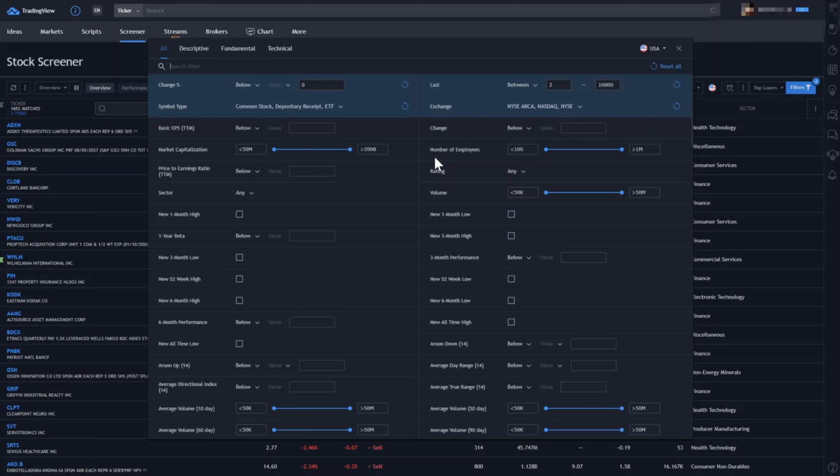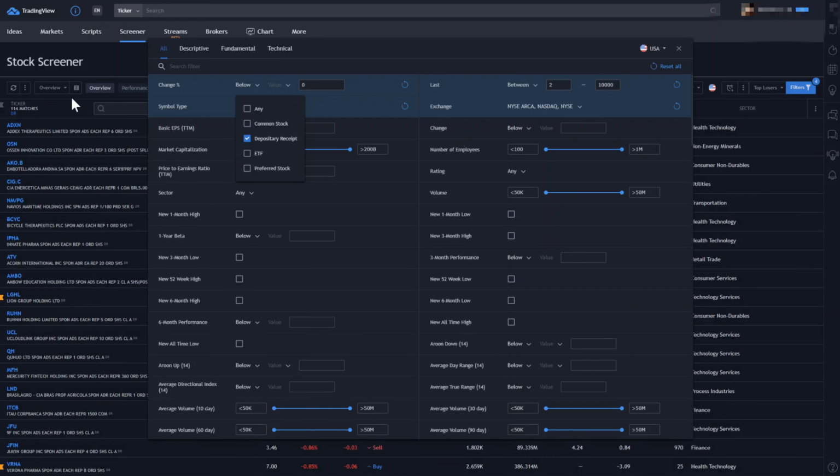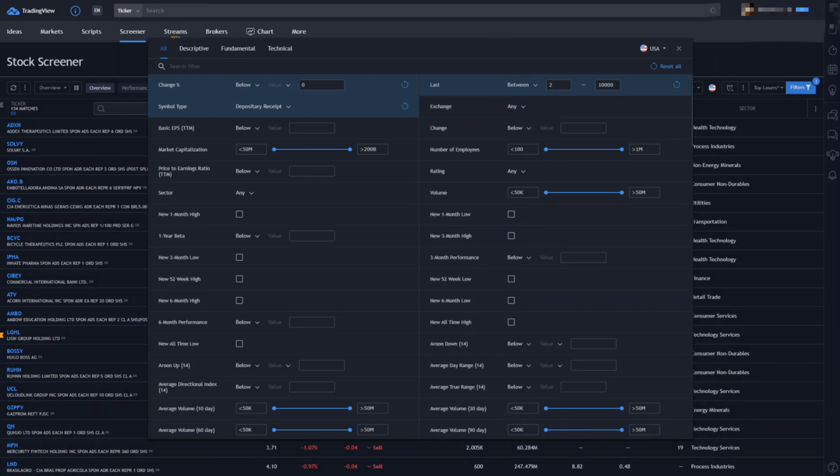Now, a good thing that you can see is as soon as I make changes, so let's say, let's change this and let's get rid of all of this. You can see in the background that things are changing automatically. So that's pretty cool. And as soon as we start getting rid of things, what you're going to notice is there's a little asterisk here on top of the name of the scanner. So that's just telling you that something has changed. So when you leave, you're going to be prompted to save.